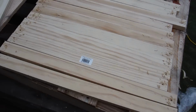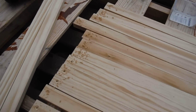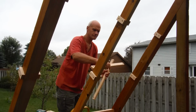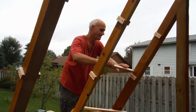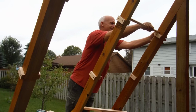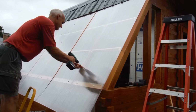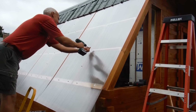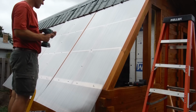And here are the supports that I cut and pre-drilled on the ends so they don't split. And then simply screwed those in to the cleats. I got so excited when I was putting on the glazing on the front that I forgot to take video of it. So here I am putting in some screws on the third sheet that I put up. You can see the support pieces in there.